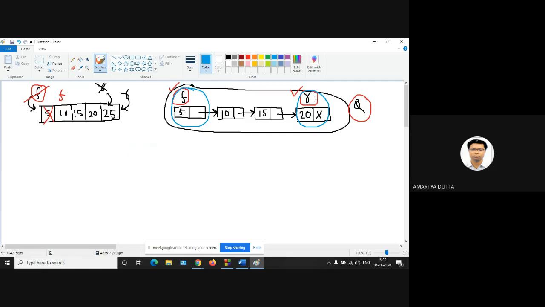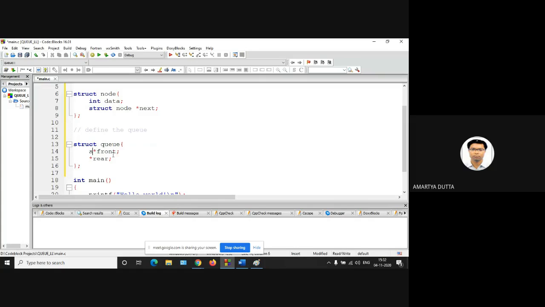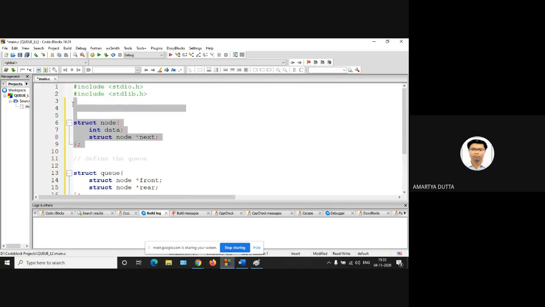It has two parts: data part, and self-referencing pointer part. That's why the first one is struct node, and the second one is also struct node. So this is the define queue, and this is the define the node structure.